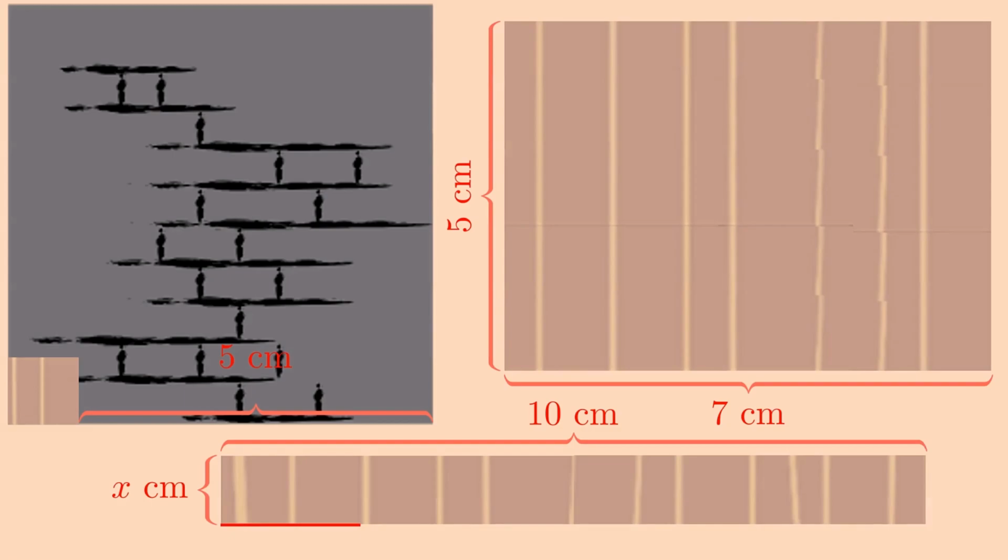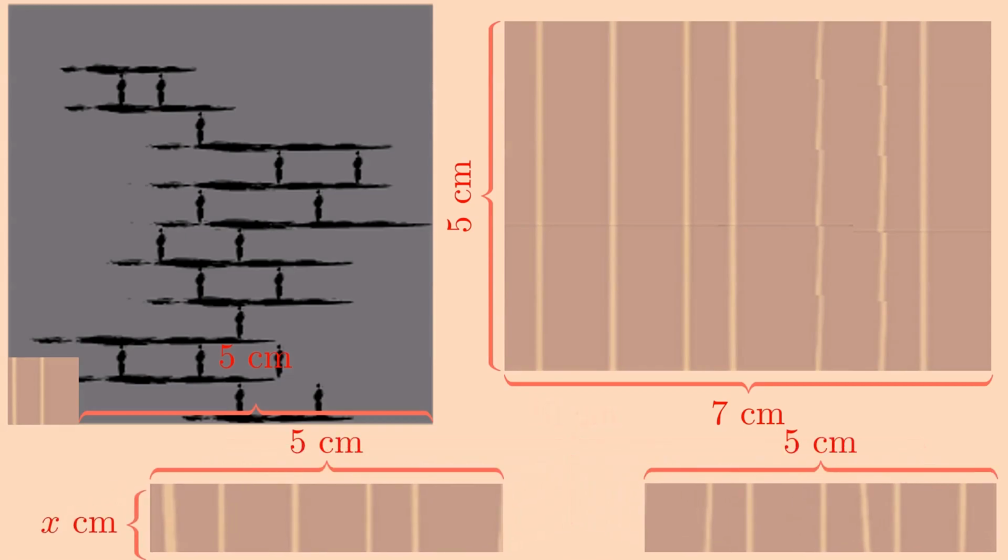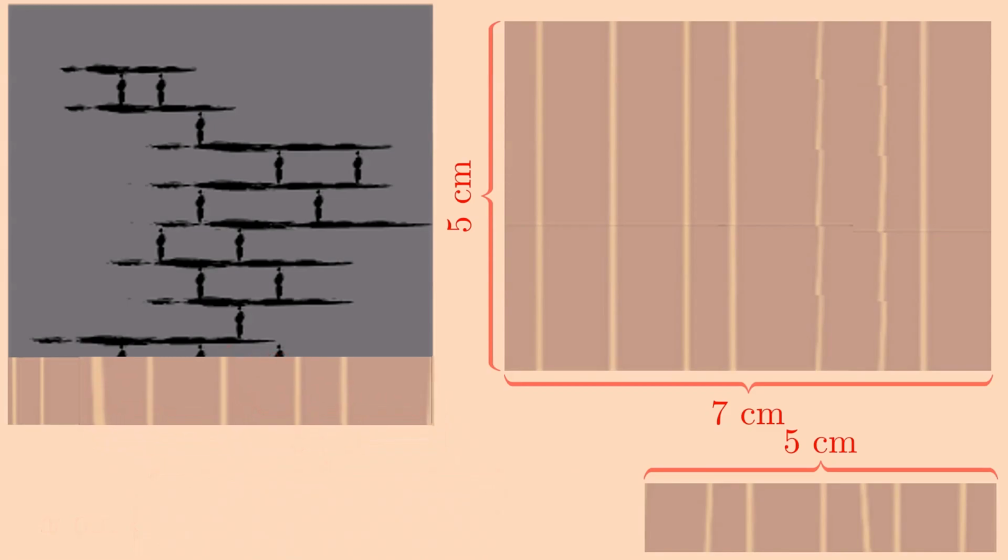Next, he takes the rectangular piece, which has the same length as the square piece, x centimeters, and a width of 10 centimeters. Using his trusty stick, he measures 5 centimeters from one end, allowing him to split the rectangular piece into two smaller rectangles, one 5 centimeters wide, the other also 5 centimeters wide. He then takes one of these 5 centimeter wide pieces and places it right here.